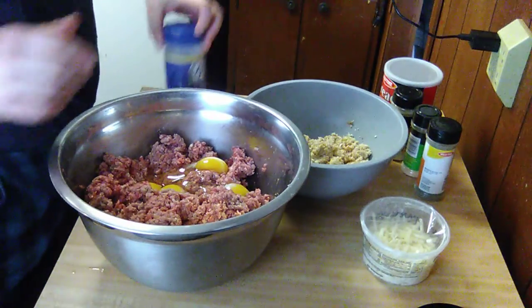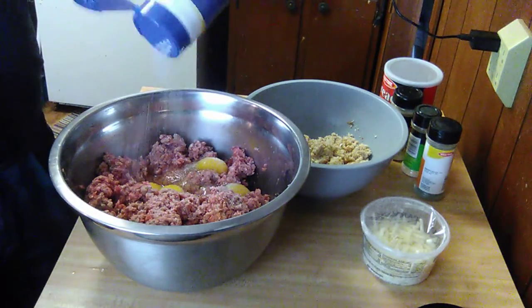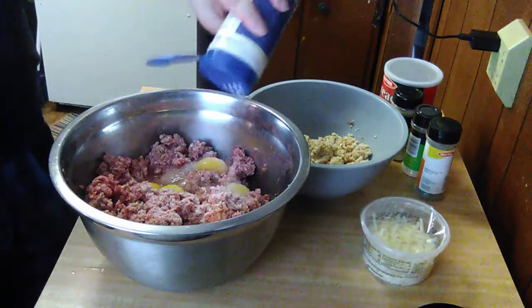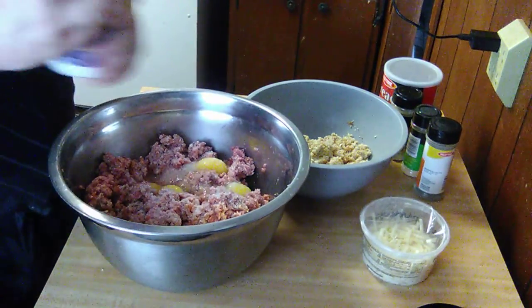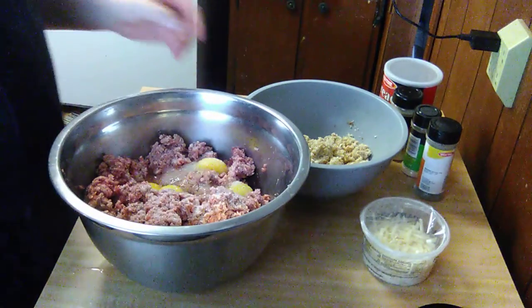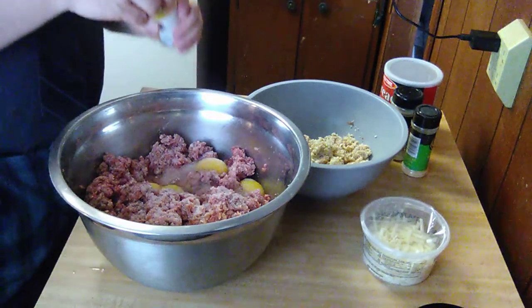I'm going to start adding my seasoning. I use some salt. Quite a bit of salt, probably about a tablespoon or so. This is kosher salt, by the way. If you don't have kosher salt, you can use sea salt. I love using kosher salt and sea salt.